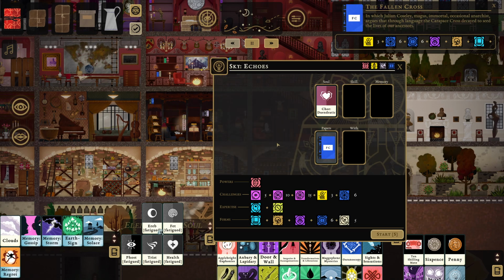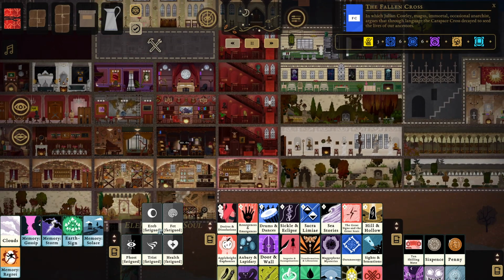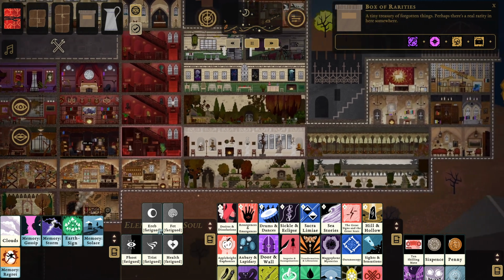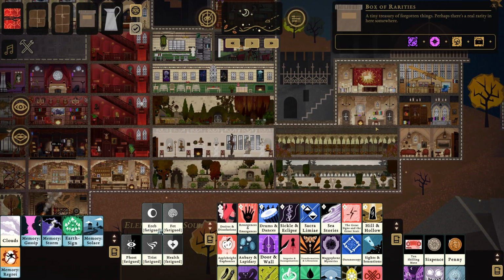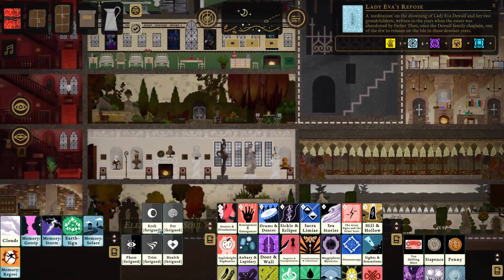I want to read The Fallen Cross, just to get a reminder as to what the contents of that is. And then I don't believe I can open these with my afflicted elements of the soul. But like I said, I'm going to use this as an opportunity to generate some memories for some of the work that I want to do here.